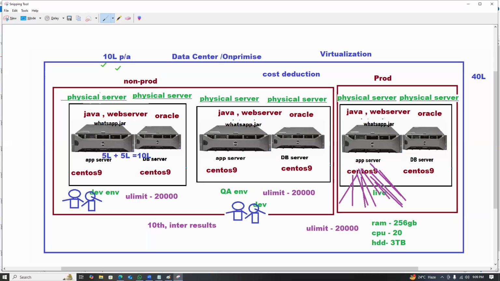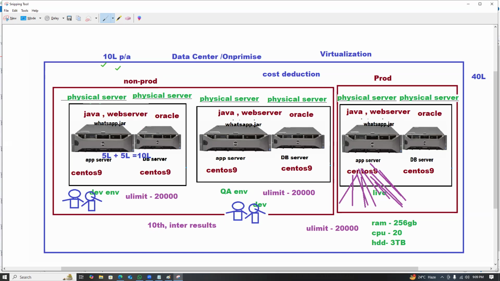The physical innovation thought comes into the picture. That reduces the cost from physical to virtualization by 90%.